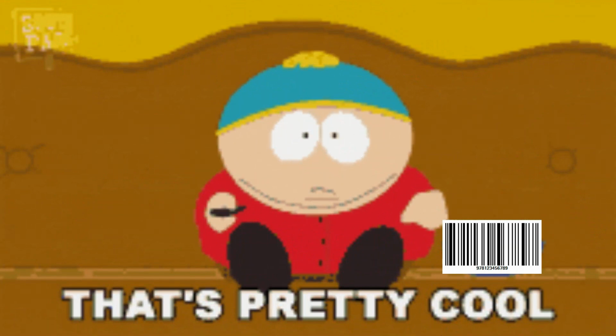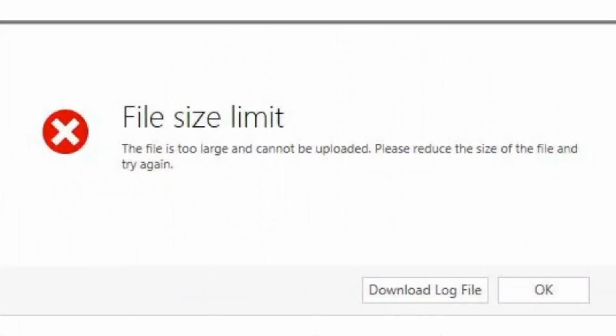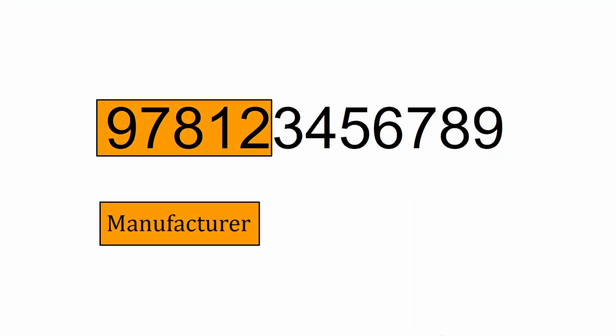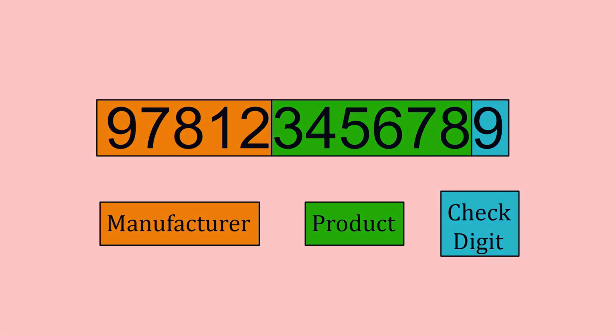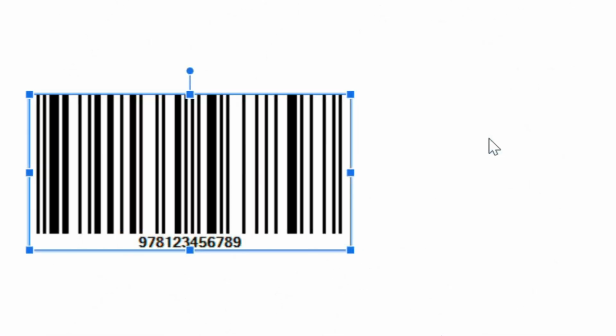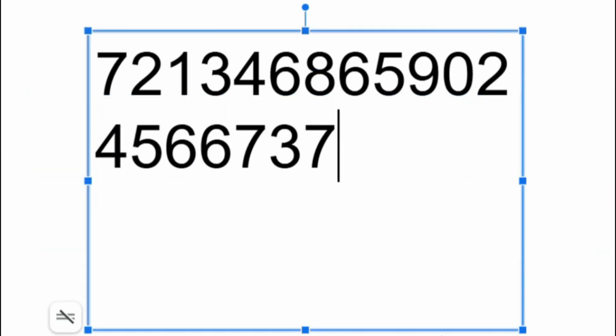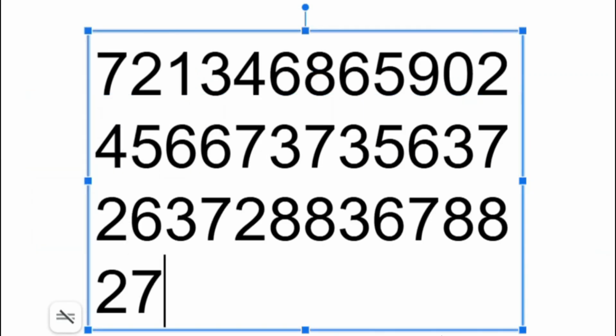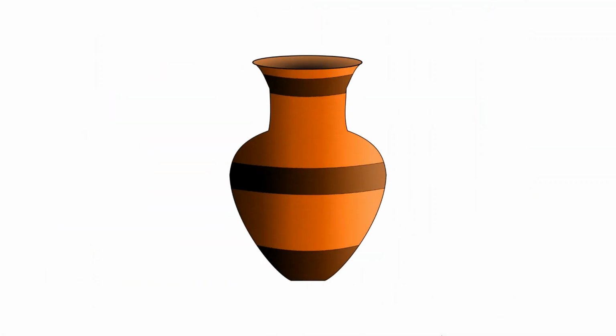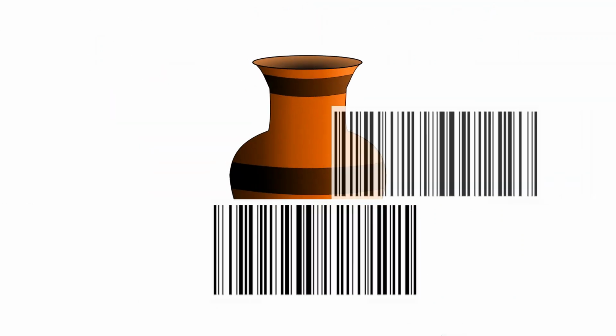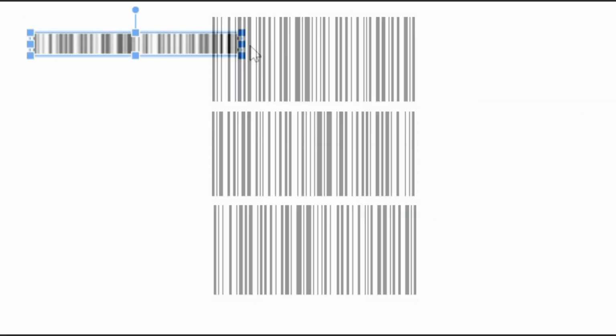And that's cool and all, but the barcode has a problem with it. There's only so much information it can hold. With their traditional 12 numbers, they usually only hold the manufacturer, product, and a backup for one number in case of damage. And yes, while we could increase the size of a barcode to include more than just 12 numbers, it's impractical and inefficient. Before you know it, your barcode will wrap around the entire product if you just increase the size in one dimension.